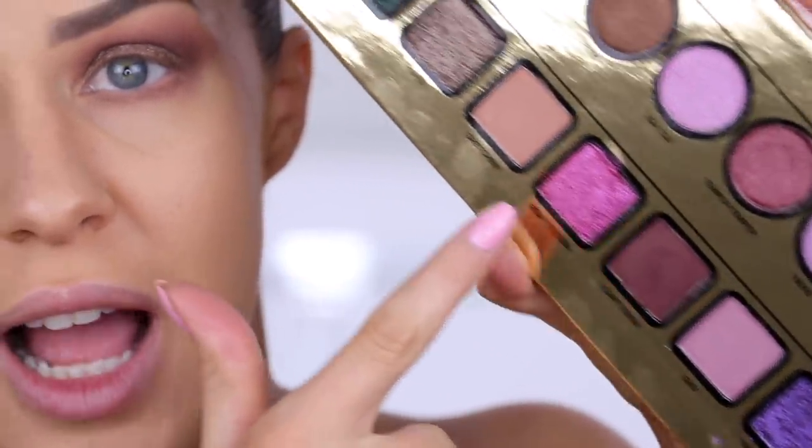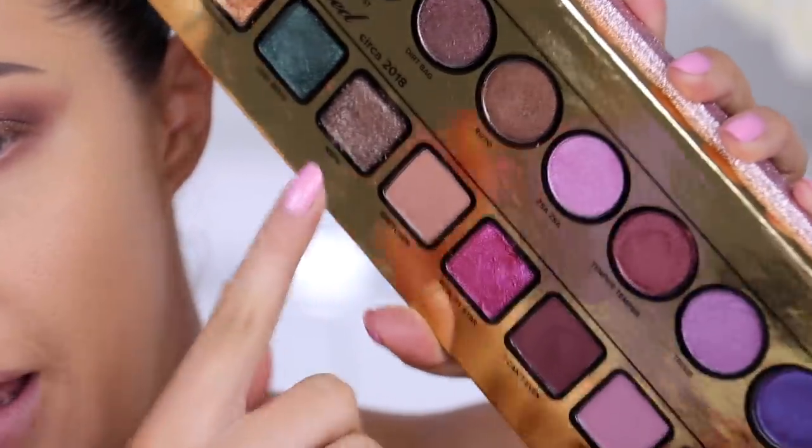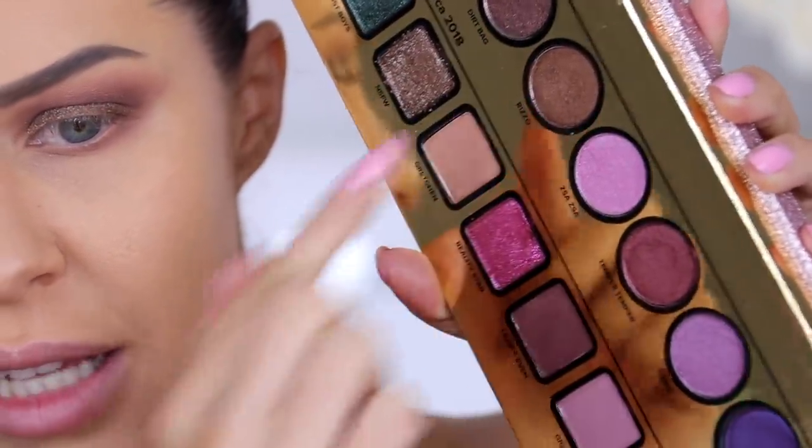I had originally wanted to add some color into this look, but I love it so much that I kind of don't want to play around with it too much. If it's okay with you guys, can we do a second tutorial playing with some of the brights out of this? Because this smoky brown is everything. If I could have a little mini palette with this color, this color, this color, and this color, because why not? I would be the happiest person alive. I would use it every day.